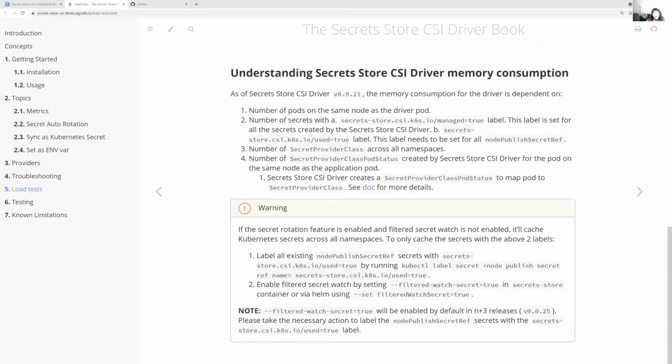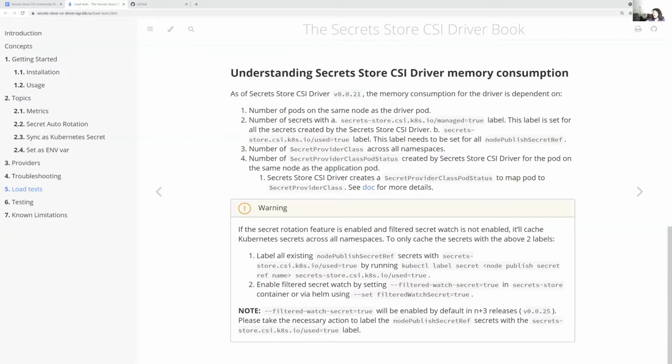For now, I'm thinking we usually add warnings and release notes, like when we're deprecating something, we add warnings. So in every release note, we're going to say, please take this necessary action, this is going to be enabled by default, coming soon. And then at 0.0.25, we probably make it default so that out of the box, we have the least memory consumption.